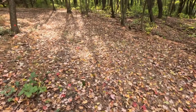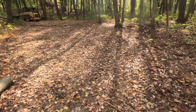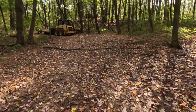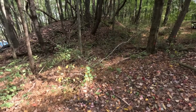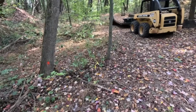And the road basically was built back. They're thinking this road's been here for approximately 70 years. It used to connect up. This road goes quite a ways back in here. And there's Eddie's machine sitting up here. And again, you can see more tree removal, so I have a lot of firewood I'll be able to heat with.